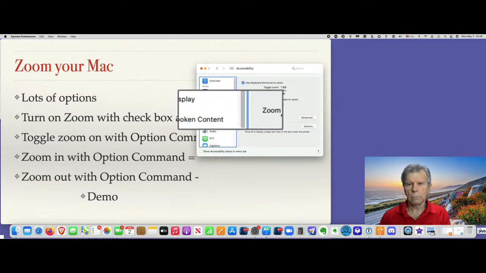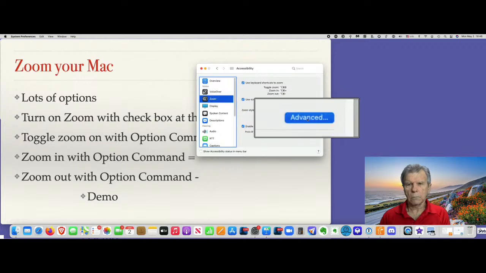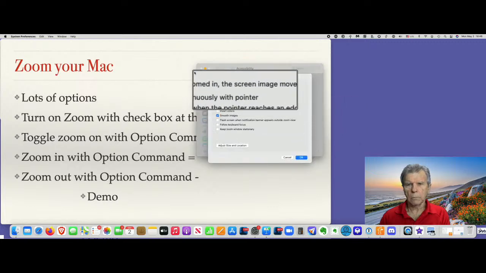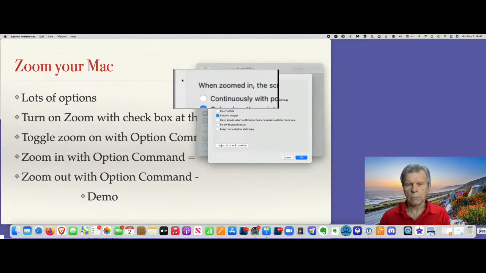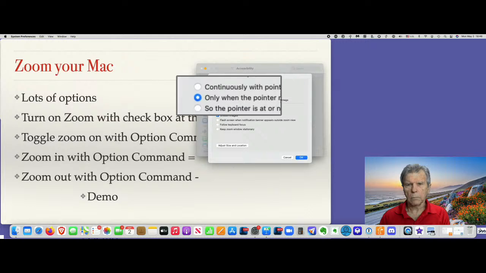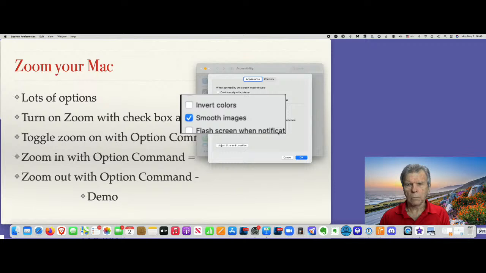So the way that you can adjust that is go over here to Advanced, and you have a bunch of adjustments here with some more check circles in this case. One of the things you want to make sure is turned on is smooth images.